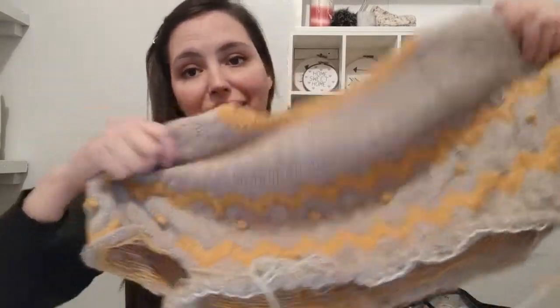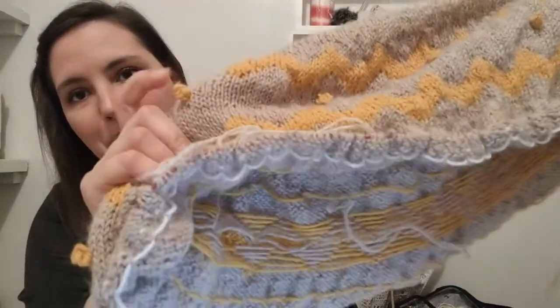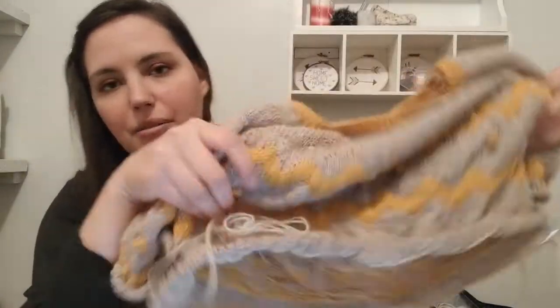In her sample, she kind of does it out of the same colors. So I copied her because I loved the tan and the yellow. And the fun thing about this is these little baubles. So I did knit baubles. I didn't break out the crochet hook or anything. There's lots of tutorials. Oh no, I'm dropping all my stitches.